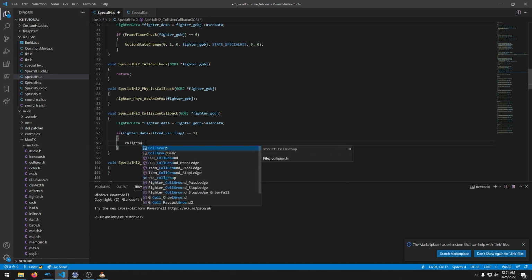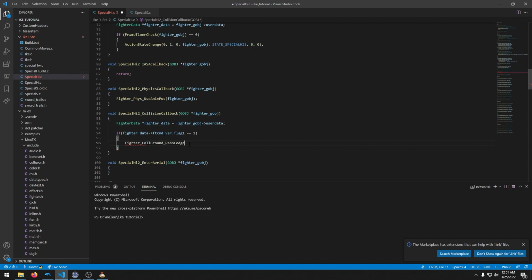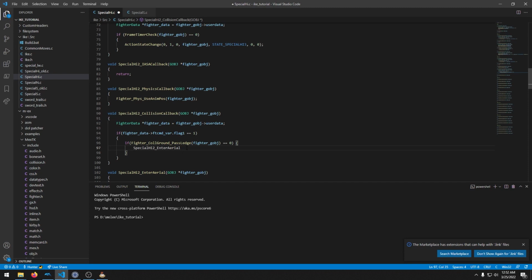So that would be call ground pass ledge. Alright, fighter GOBJ. Oh, sorry, I need to check that in an if statement. So if this one returns a value of 0, meaning it's not touching anything, we'll enter the aerial version of this state.